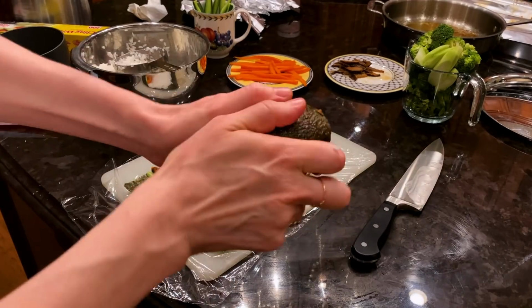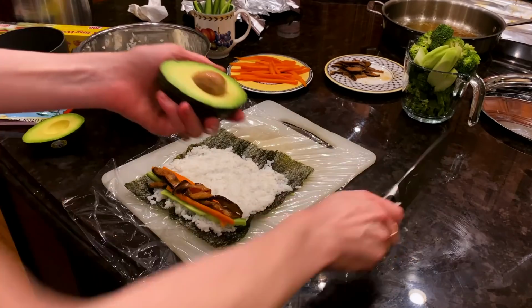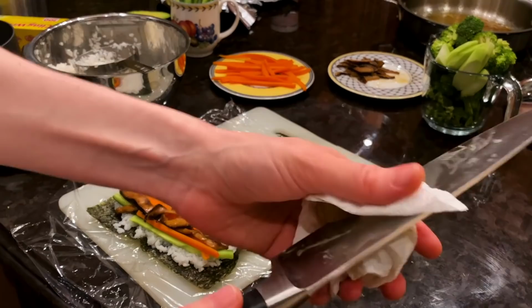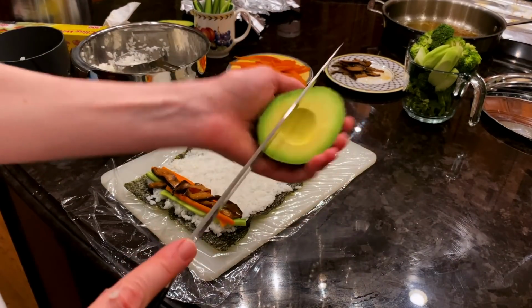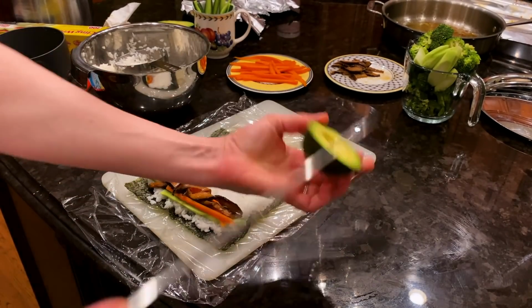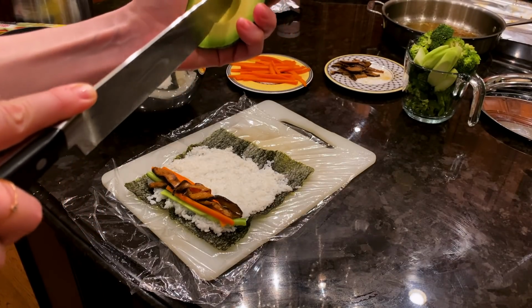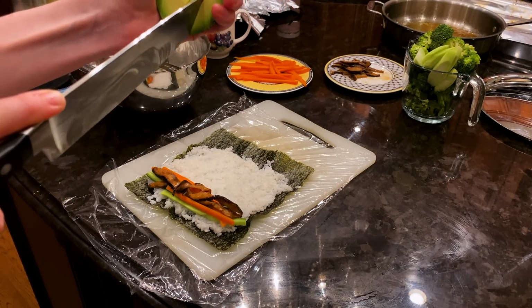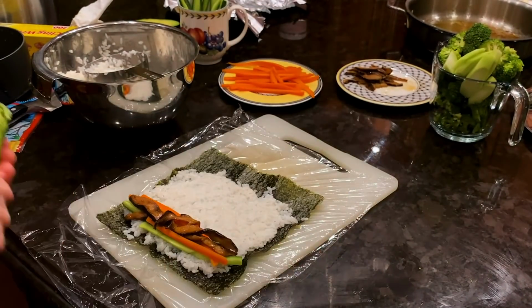Avocado. I also showed you guys that in another video as well, and then to get the pit out, you just turn it like that, and use a paper towel to grip it and pull it off. Okay, so for this, I cup it in my hand, but it's obviously safer at home to lay it down on a table. But for speed purposes, I'm gonna do this. Do not do this at home. And then I'm gonna get a spoon. We're gonna get this avocado out and lay it in.